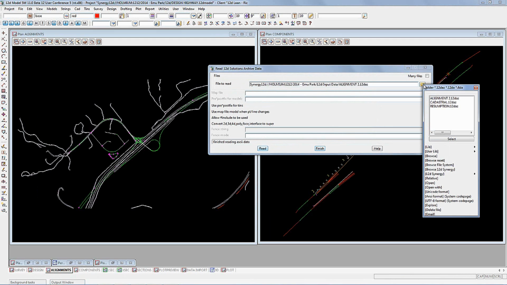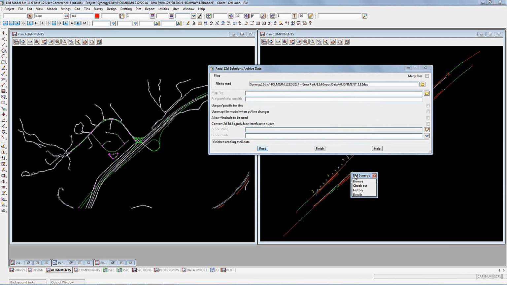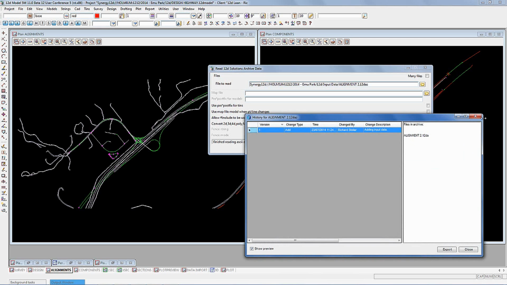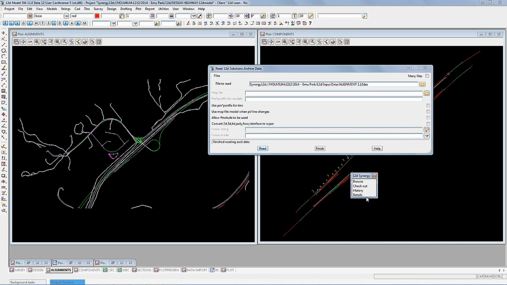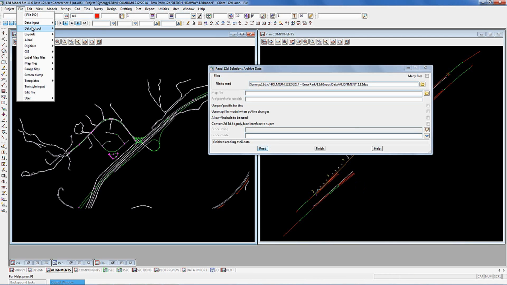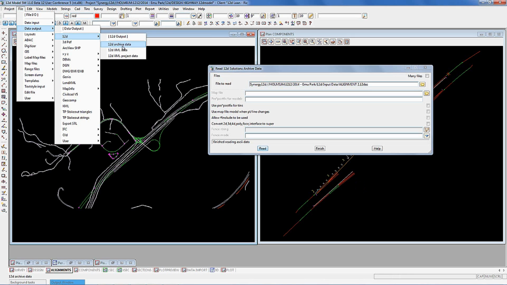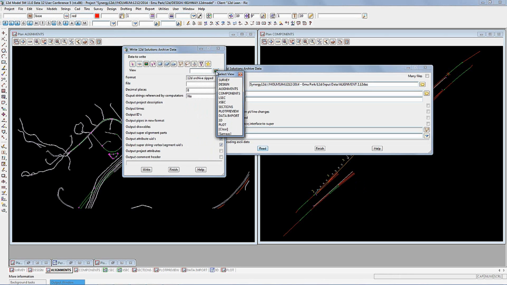Now you'll notice that on the file box as well, there are other options. So I can have a look at the history of this file, or the details. So if something about it is not quite right, I can say, show me what's happened over the lifetime of this file. What has changed? Which means you can see, is there an email connected to this file? What information do I need to know to tell me what's gone on? Alternatively, writing out these files is very much the same. I can do a 12DA of my data here on this view.